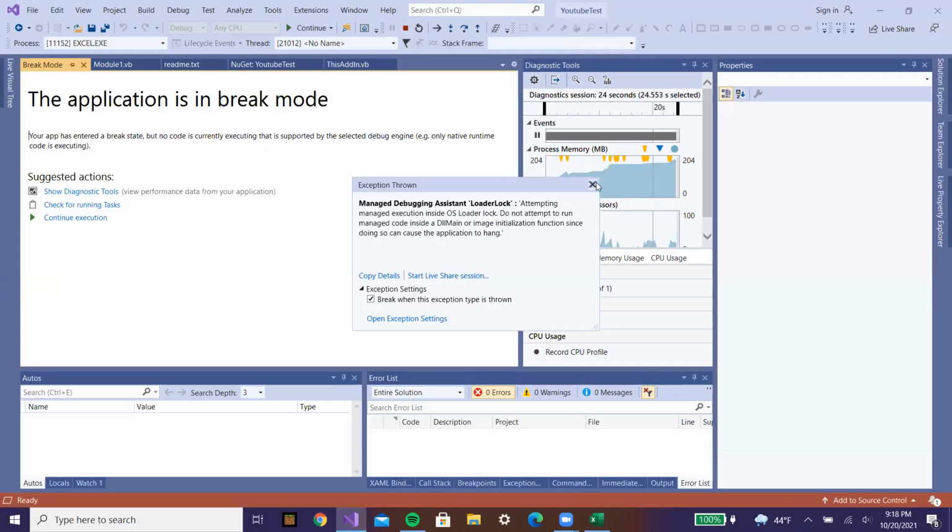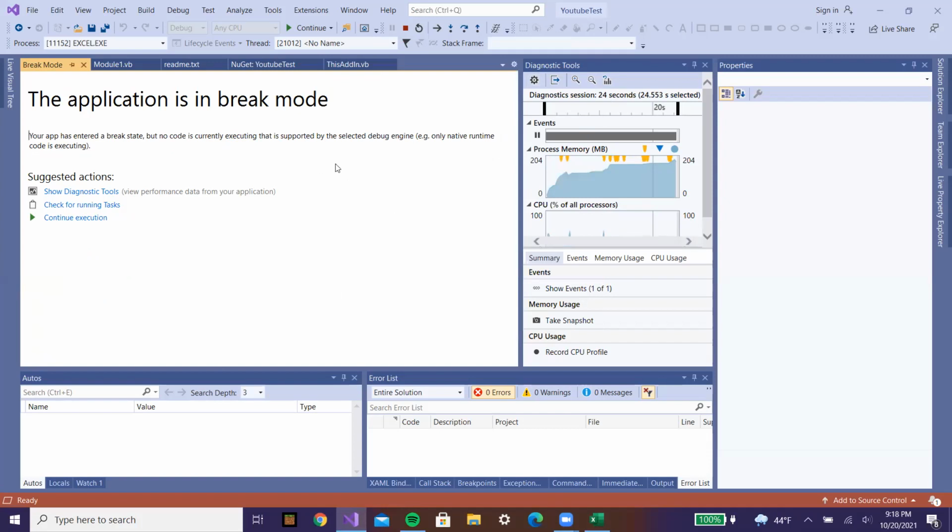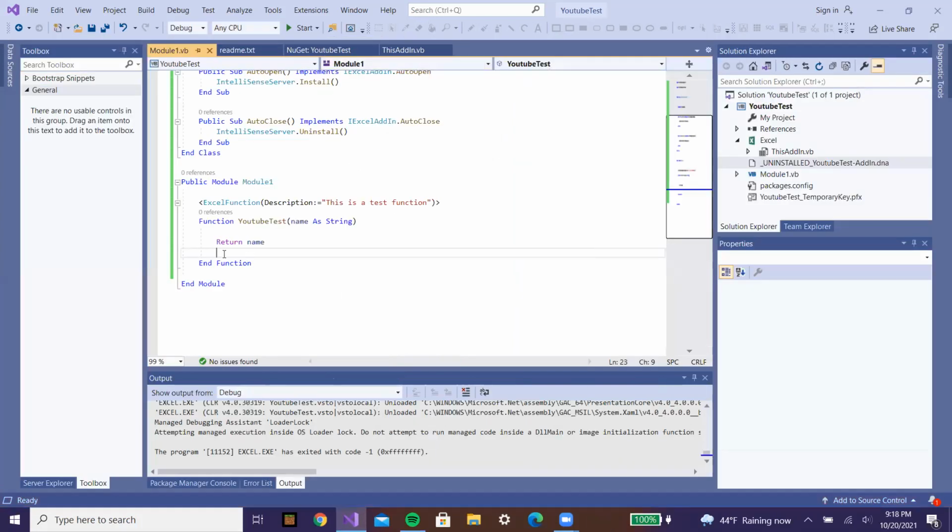Okay, so once you've started actually using it, it's going to do this: the application is in break mode. Whenever you close it, just hit stop debugging. Now we can go in here right in front of the name, do triangle brackets, and say Excel argument. It's basically the same thing, except now this is for the argument. So now we can add a description and we will say your name. And now we'll go back to hello and name.